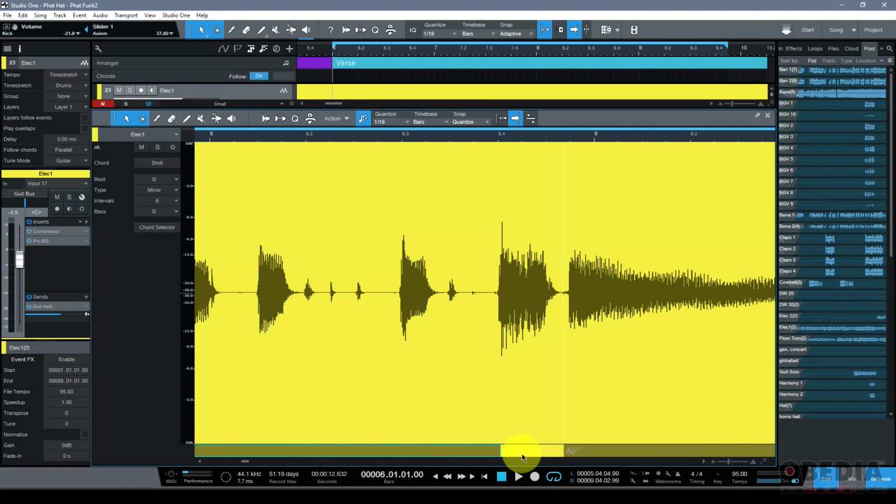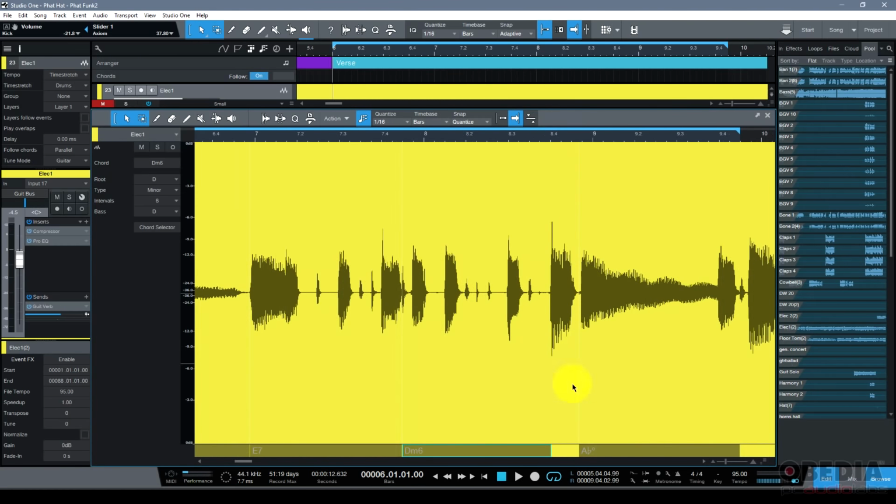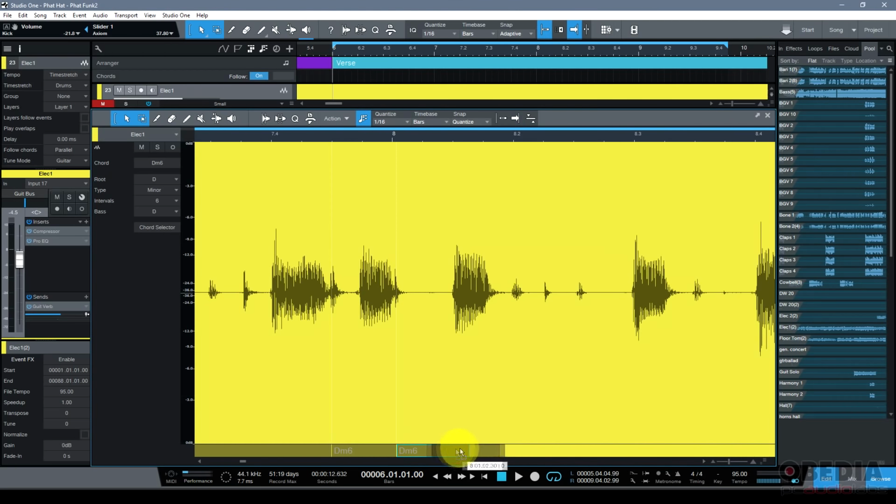And in some cases, I may know that I missed a little bit here, or maybe something else is being played. So I could dial this back, and then I could go in and double click to create a new chord, just as I was showing earlier in my then empty chord track. I could then move this chord if I wanted to.